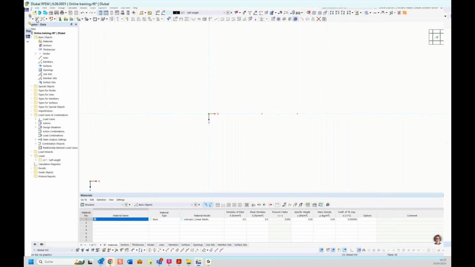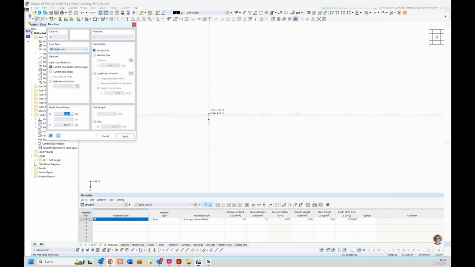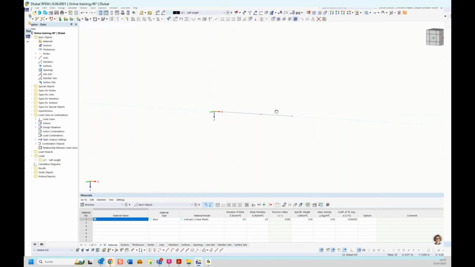So maybe I will continue first with a line. Let's go to the node, to this, and again to this. So, when I go from left to right with this orange color, and for example here over this line and this node, you see only this node gets selected.